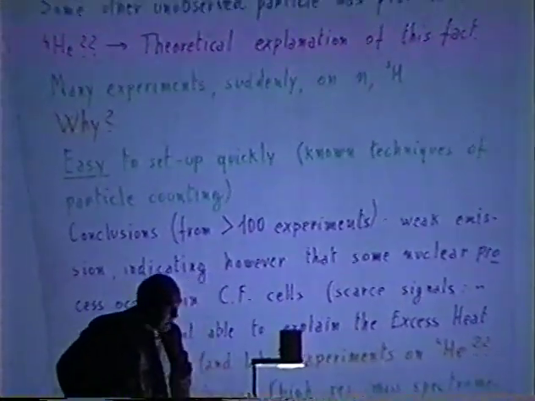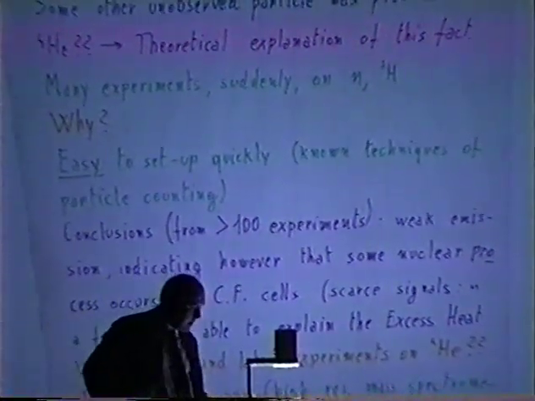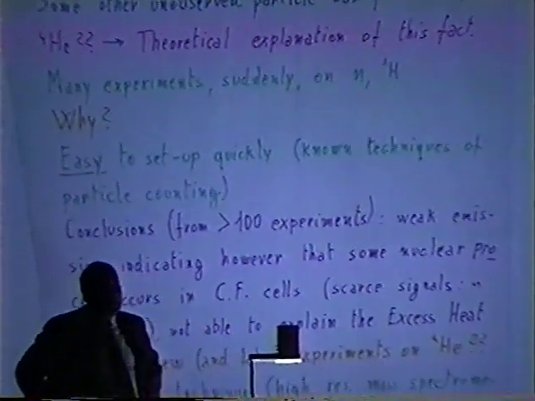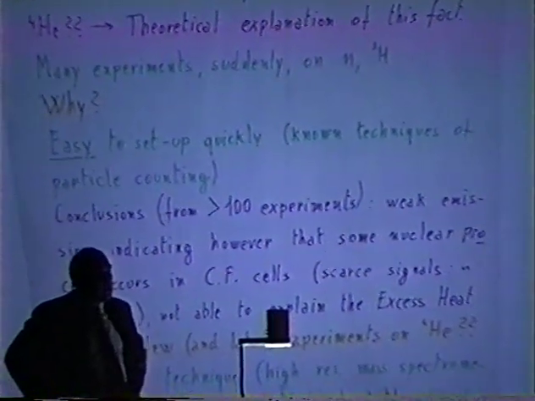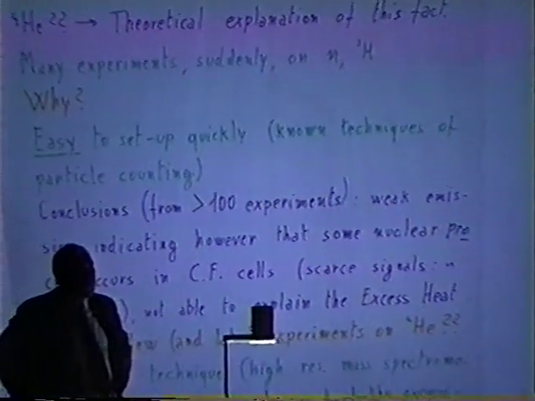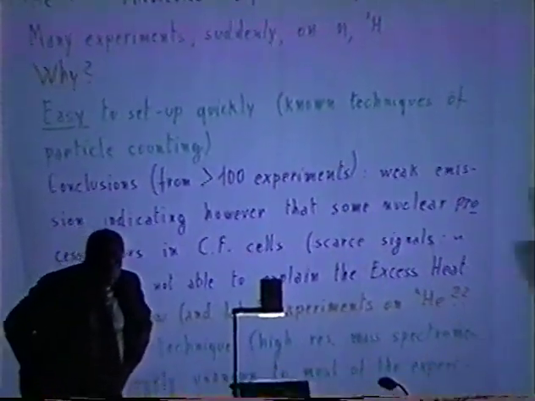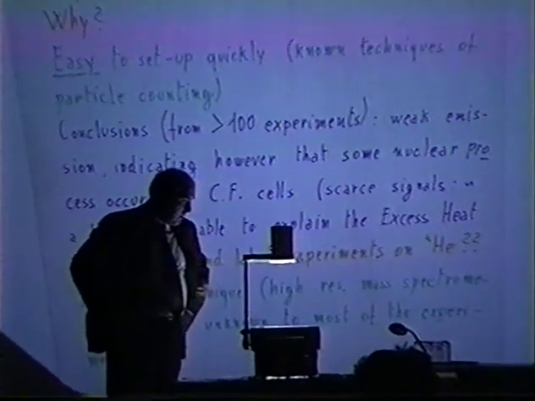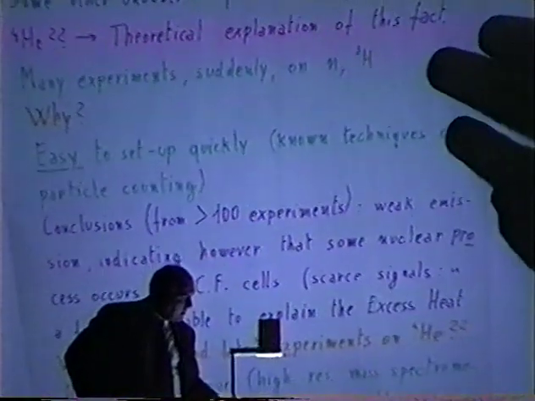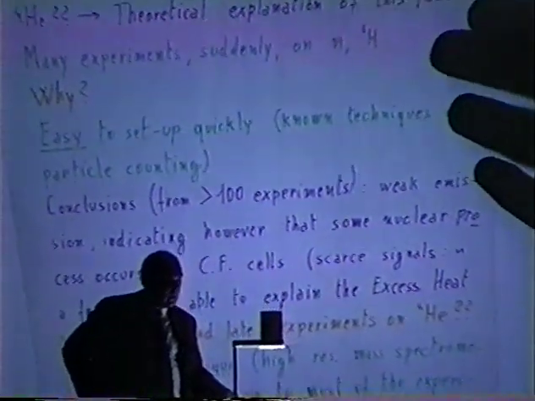And so, just in the beginning, in the first weeks or months, the hypothesis was put forward that some other reaction, in particular a reaction leading to helium as a final product, was responsible for the excess heat. I only remind you that there were some theoretical explanations of that at the beginning.